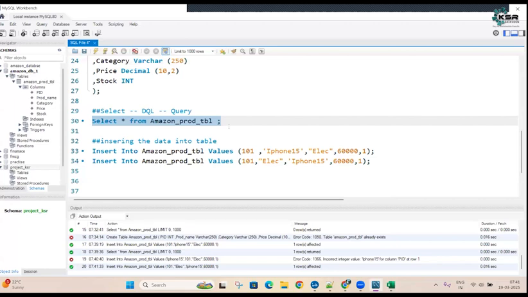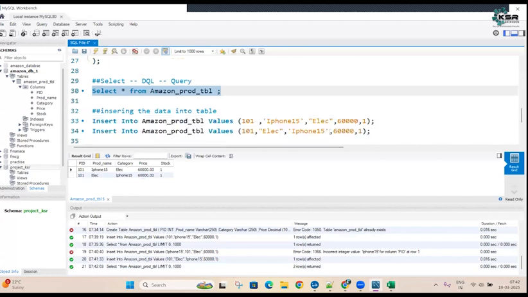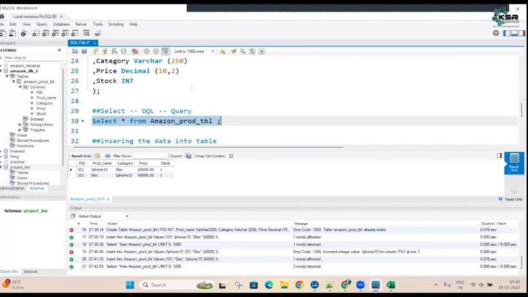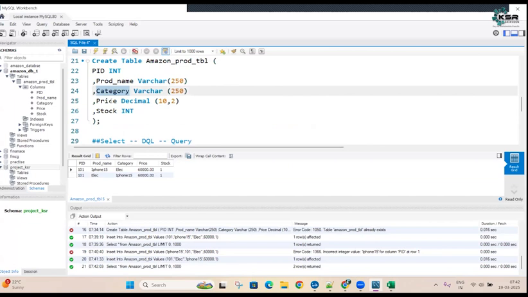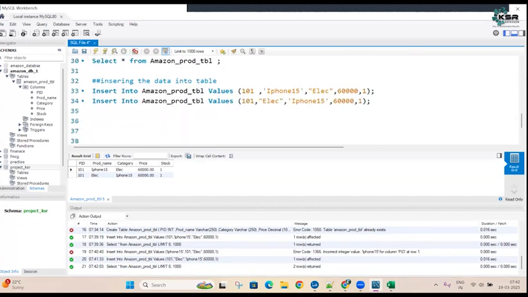Okay. Did a shuffle, sir. Yep, exactly. So now you see that you inserted the data here. Now you are saying this particular column is character. It is also character. It understood, okay, this is character, so the data type is character, so I don't have any issues with the data type. But what are you doing? You are saying your product name is electric. Now, is the product name any electric and the category iPhone 15? Is it a correct way? No, right? So whenever you are inserting anything into the table, you need to always make sure you are adding the correct data.